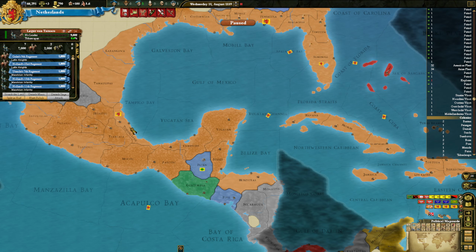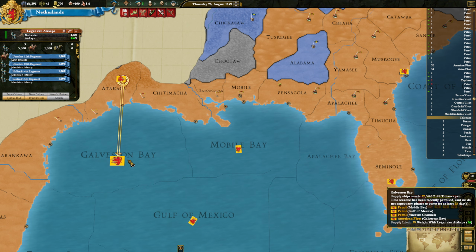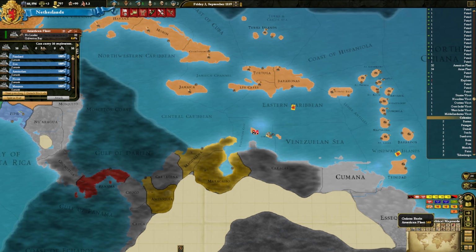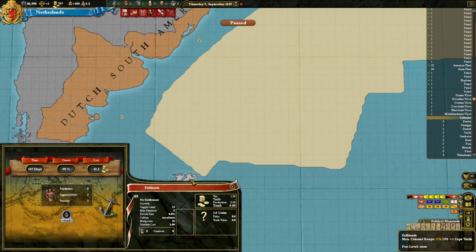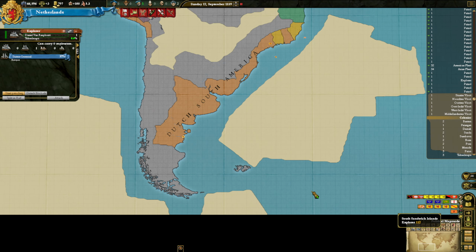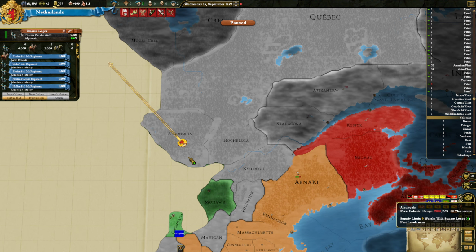Rebels in Curaçao. Well, we have an army over here, I guess. Let's send these over. Okay, we have discovered the Falklands. That's nice. Should be a very bad province, yeah. And you barely survived. Oh my goodness. That was really close. Okay, you discovered this one.